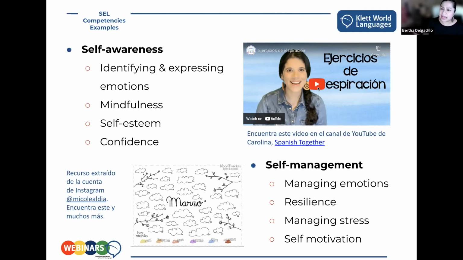Anything we're going to ask our learners to do when it comes to social emotional learning, whether that's learning how to take a deep breath, or talking about how we are doing or how we're feeling, requires a certain level of vulnerability on behalf of our learners, and we have to meet them first. So with social emotional learning, we do not meet them halfway. We get there first and we model, because we have to be vulnerable first.